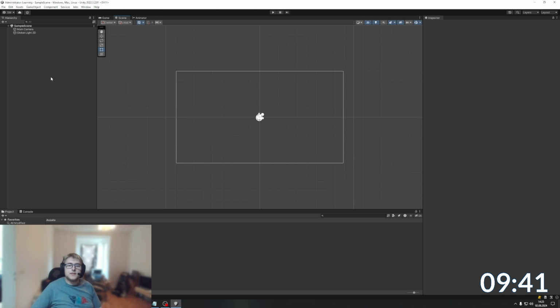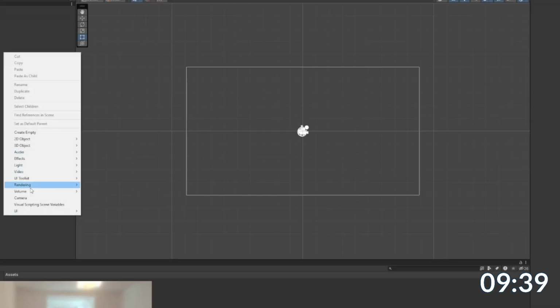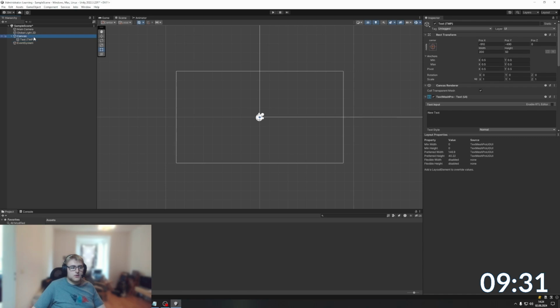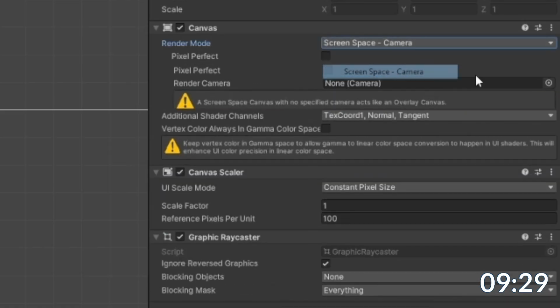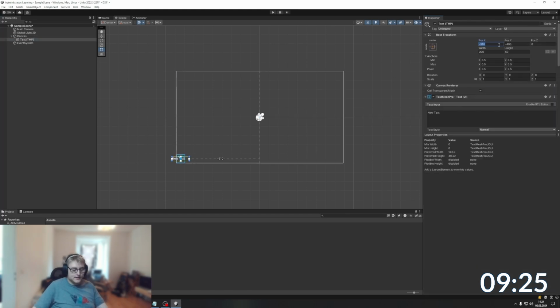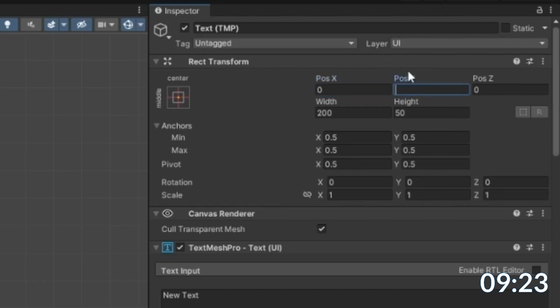So now that we're here in the scene, let's do some quick setup. The first thing I'm going to do is create a new TextMesh Pro object. And of course, if you haven't yet, then just import the TextMesh Pro essentials here. After we imported those, let's just go to the canvas. Let's hit a screen space camera and let's put in our cameras nice and clean. Then we're also gonna take the text and put it somewhere here in the middle, maybe even minus 150 on the Y. And then you can also make this a little bit bigger, maybe something like 3 times 3.